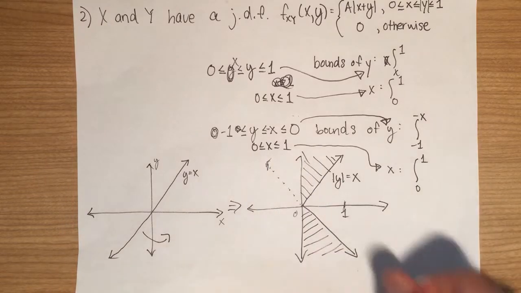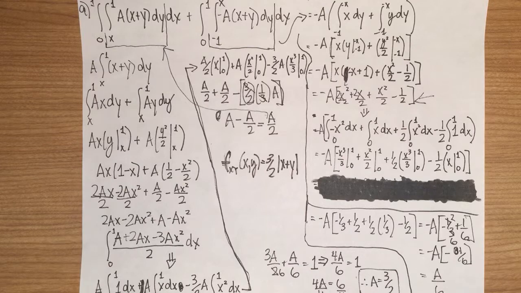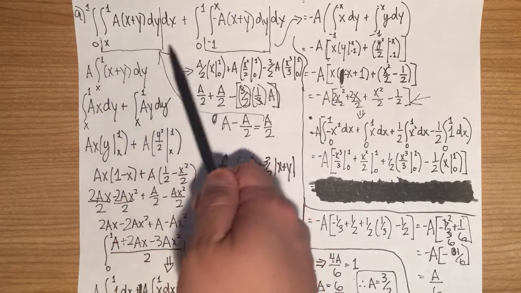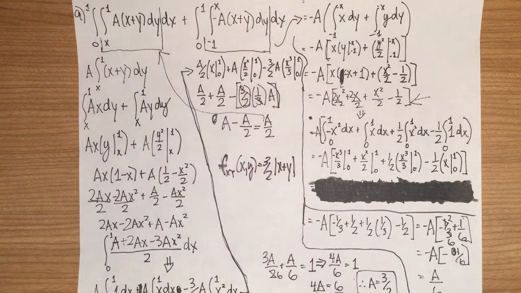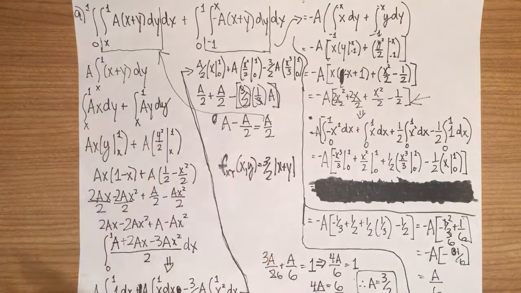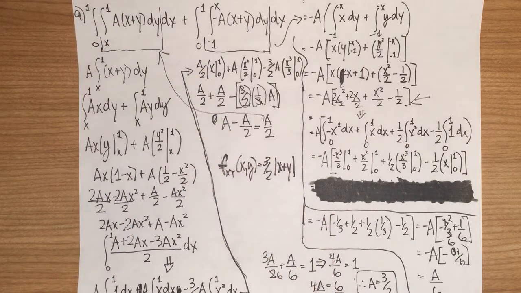Okay, now let's move on to part A. Sorry, I did all the work beforehand because I wanted to make sure I had enough time for this video. A lot of the work is self-explanatory, except for the beginning, which I will explain. So here, the first part of the integral, you have your unaltered version where y is greater than or equal to x. The bounds of y are from x to 1. The bounds of x are from 0 to 1. We have done this a couple times before.